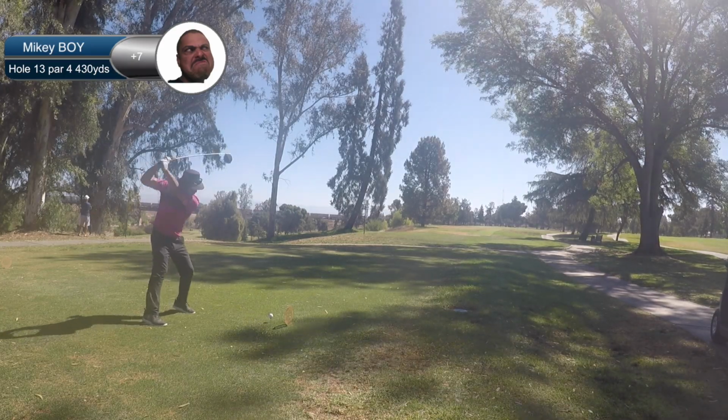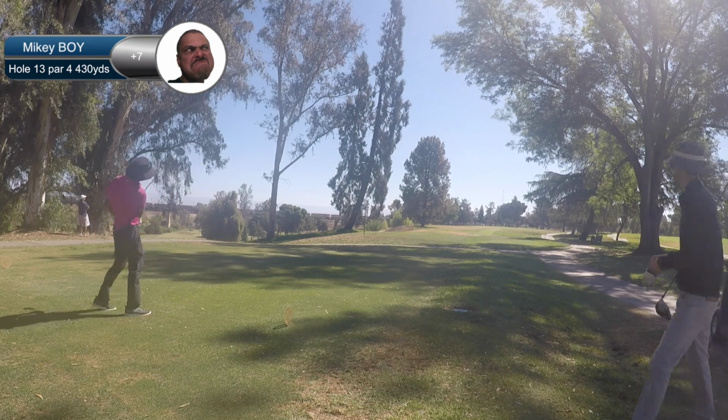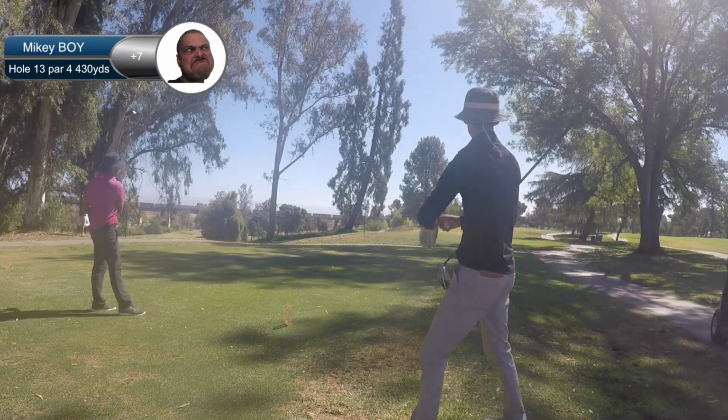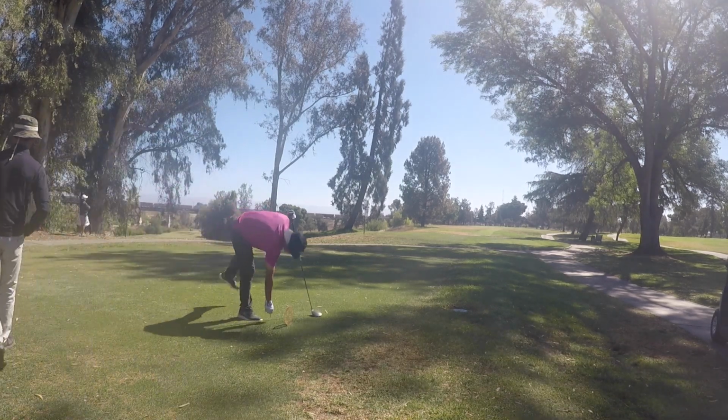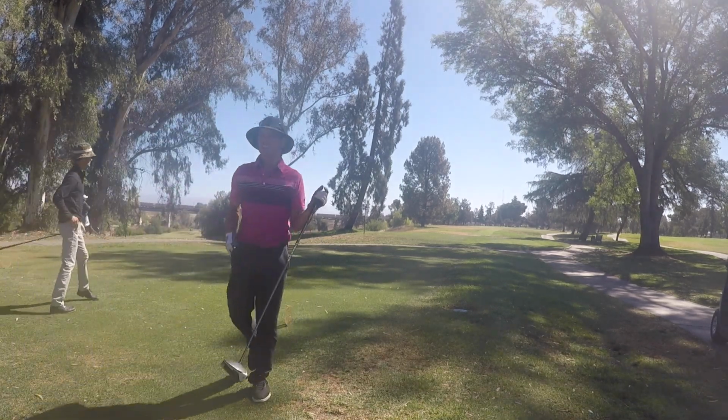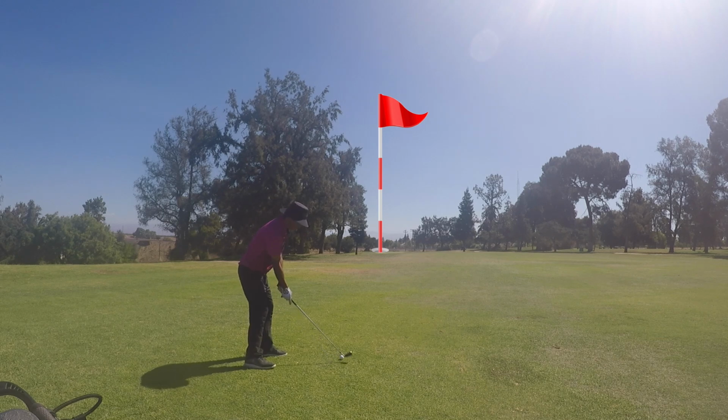Okay, hole 13, par 4, 430 yards. I'm 8 over. All right. I was just trying to put this in the middle. Hit it aggressively right down the middle. Nice and easy, and I did. Nice shot. Okay, and then that left me with 182 in right here.